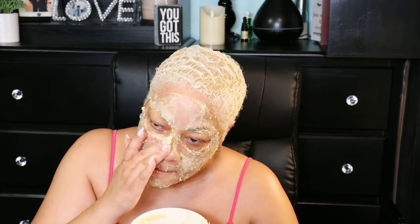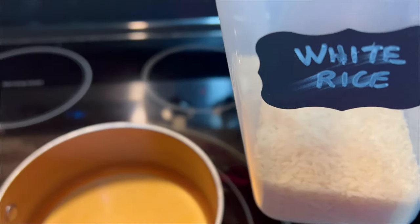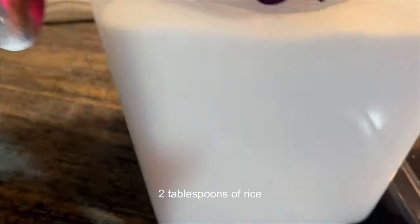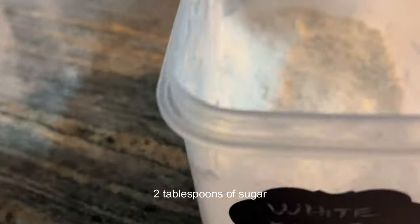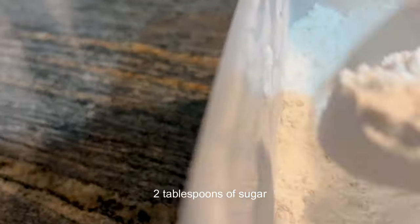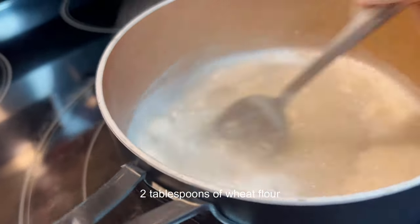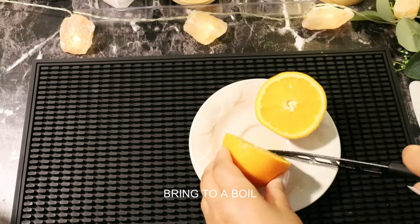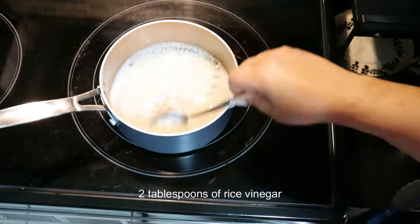Let's go ahead and get to the kitchen and whip it up. First, I had to go ahead and get me a pot of water boiling, which is only about a cup and a half of water. I'm adding in two tablespoons of white rice, and then I'm putting in two tablespoons of sugar. A great thing you can do is actually do a sugar scrub before this — it really helps everything to penetrate. I then scooped in two tablespoons of white flour or wheat flour, as we've talked about. And then I let that come to a boil. While that's boiling, I am slicing my orange and I'll get back to the kitchen, check on my pot, and add in the rice vinegar.